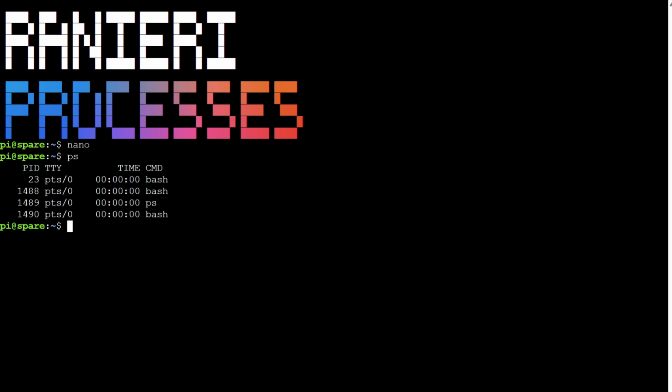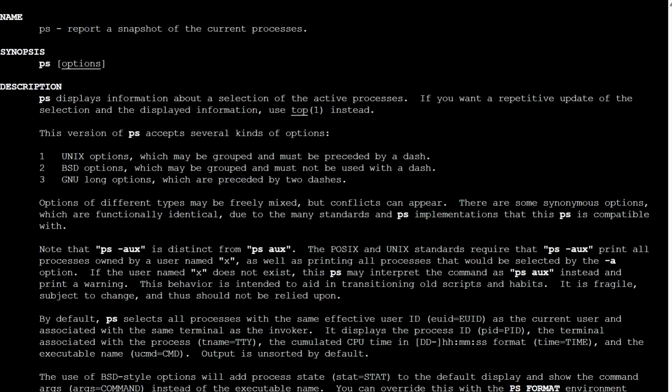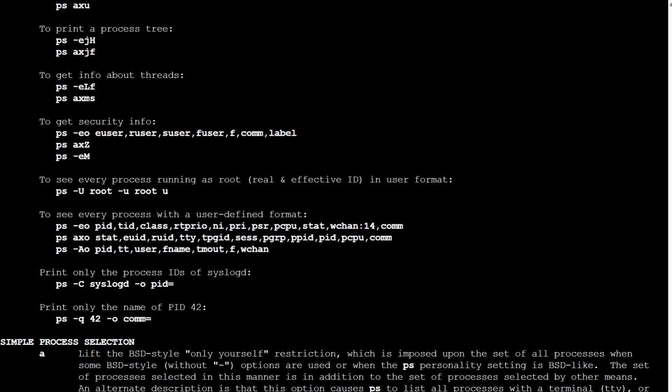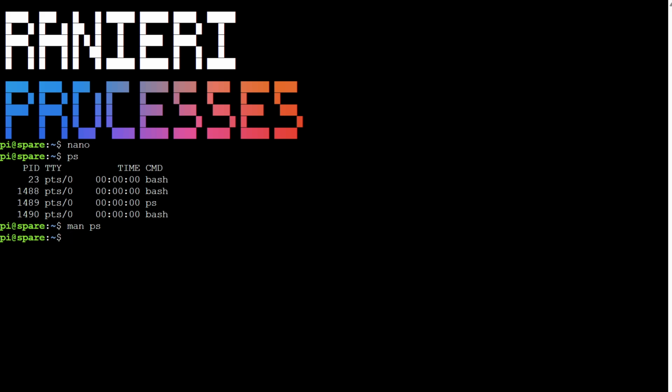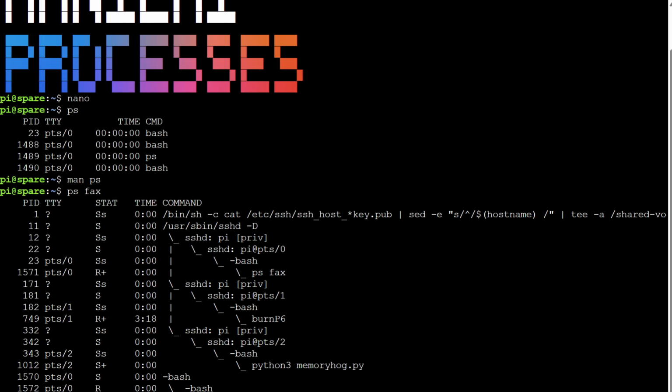When I say arguments, that's what I mean. You can see them all by typing man for the manual page, PS, and that has lots of instructions of all the different things you can do with PS. Very versatile. But the one that I like, that I can memorize, is PS fax, F-A-X. And that lists all of the processes running on your computer in this handy tree format.